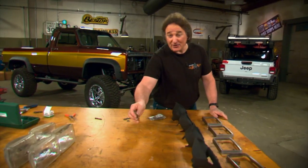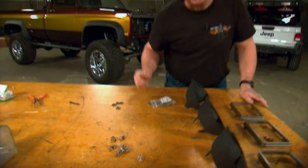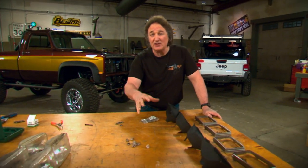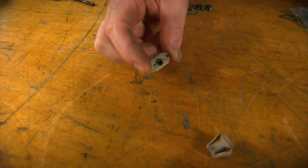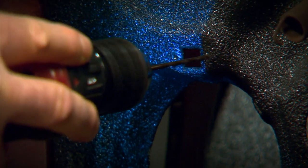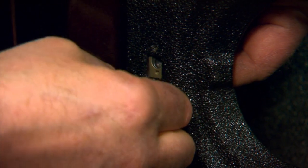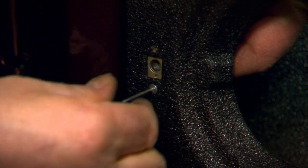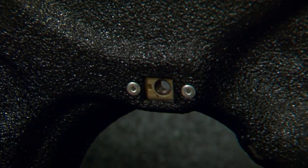Now when you're fitting your headlights, you're going to find that these little plastic adjusters are notorious for breaking or pulling out. It was just a bad design — they were always a problem. You can get replacements, but that doesn't really solve the problem. What we're going to do is do away with the plastic inserts and replace them by riveting in a metal insert that we got from ARP. This will give us a permanent solution to a long-standing square body problem.